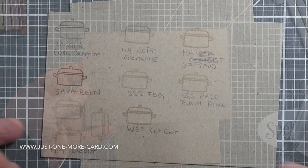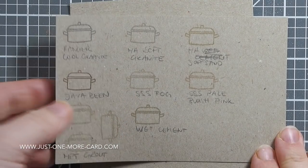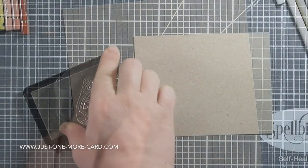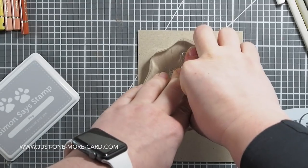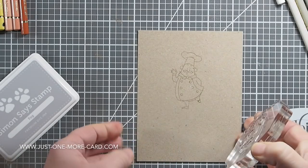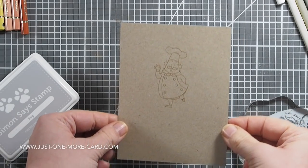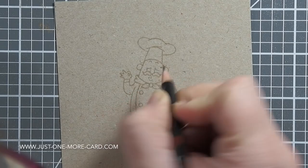What I did is I used a piece of scrap cardstock here and stamped with various inks on top of this to see how the inks would look after a while, because they seep into the cardstock and then they fade out. I wanted to try the no-line coloring technique, so I decided to use the Simon's Test Stamp Fog ink. You can see I'm inking up my image here and stamping it onto the cardstock, and the lines will fade over time, so they will become less intense.